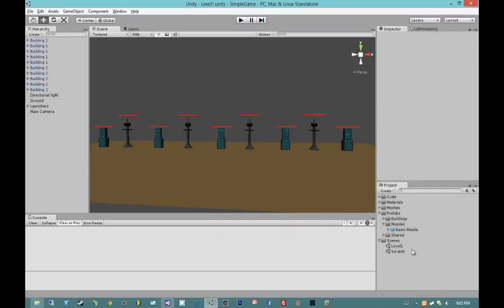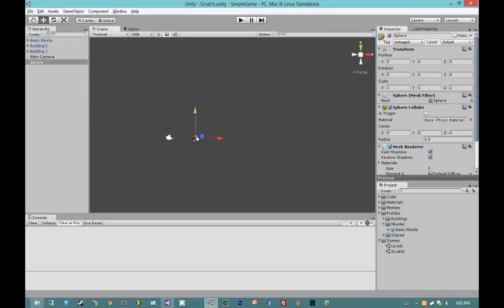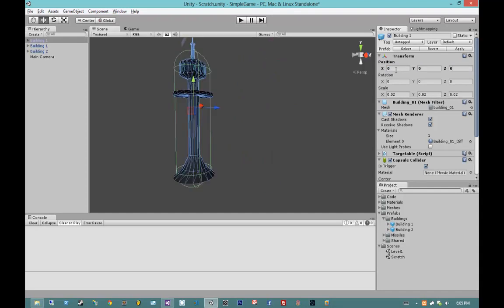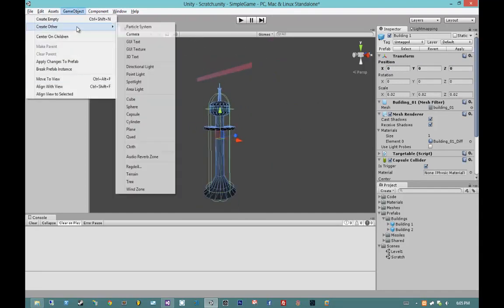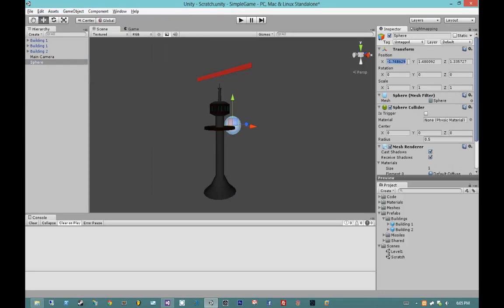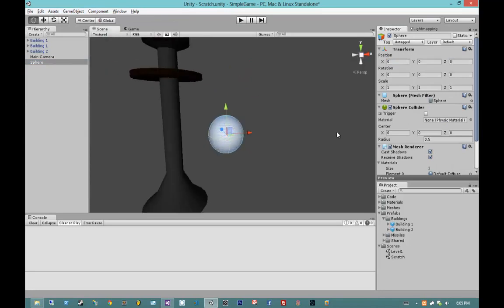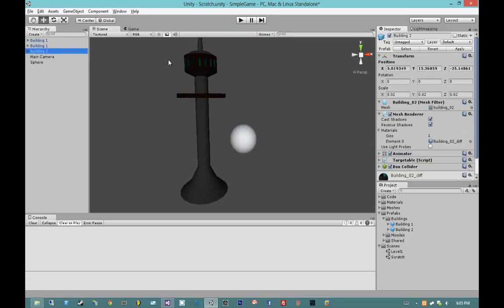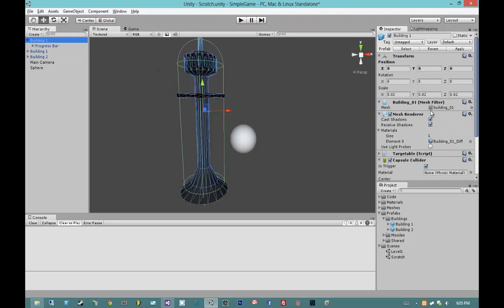So to do that, let's jump back into our scratch level and perform the same operation on our building 1 and our building 2. So I'm going to delete both of these game objects because I no longer need them. I'm not going to be messing with them anymore. And I'm going to move over a building 1. And I'm going to set it at 0, 0, 0. Then I'm going to create a sphere, set it at 0, 0, 0, and then I'm going to make it so that they are basically on the same point. Now the problem with this is that our mesh filter and our mesh render are components attached to the primary game object.